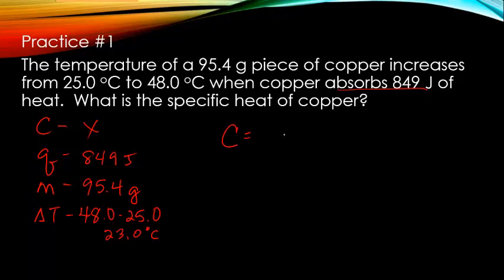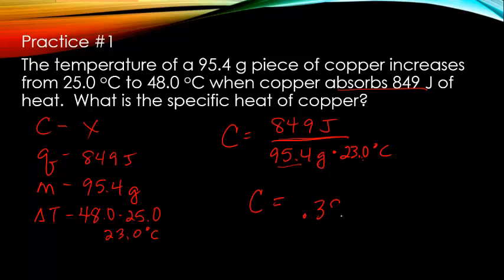C is our X. We do not know that. So our equation says specific heat is equal to Q, which is our heat amount, 849 joules, divided by 95.4 is our grams, and multiply that by the 23.0 degrees Celsius. Now in your calculator, you want to make sure that you are dividing by both of these numbers. So 849, divide that by 95.4, divide it by 23.0. Significant digit-wise, each one of those numbers has 3, and so 0.387 should be what you get when you do any rounding. And then unit-wise, nothing cancels. Joules, grams, degrees Celsius, they're all different. So we keep them all, and your unit would look like that.